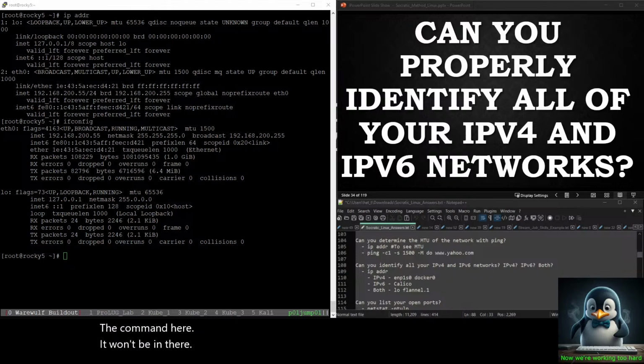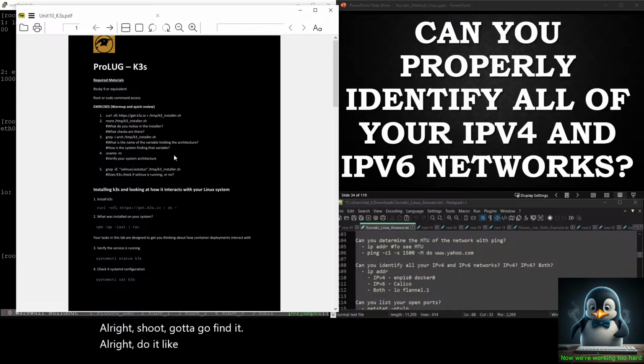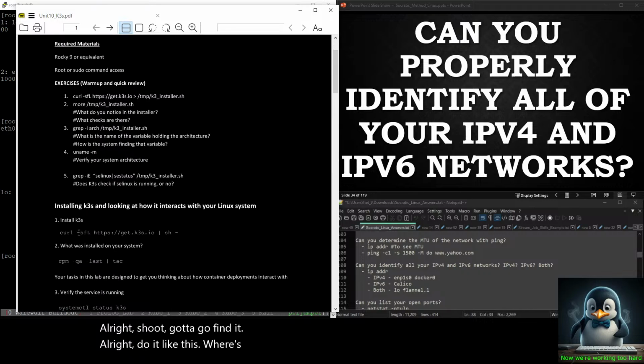Find this command that I put in here somewhere. Alright, shoot, gotta go find it. Alright, do it like this. Where's that? Here's our command.